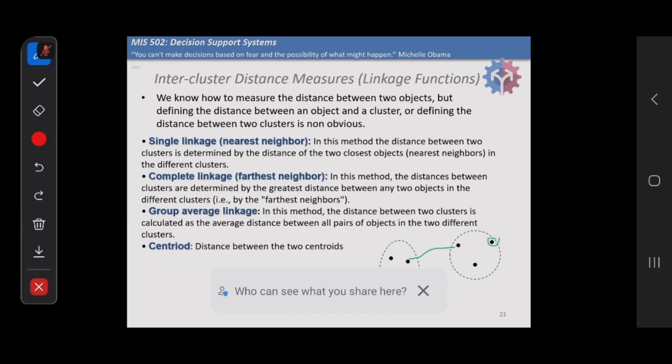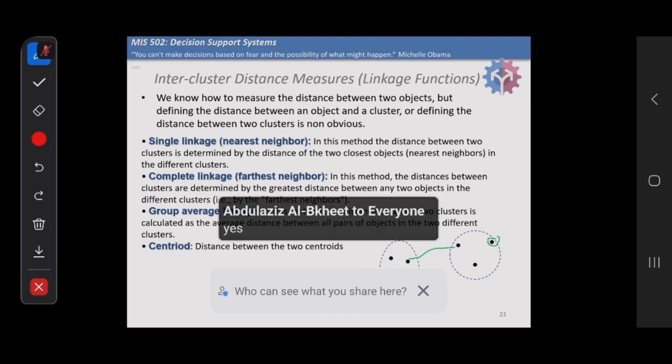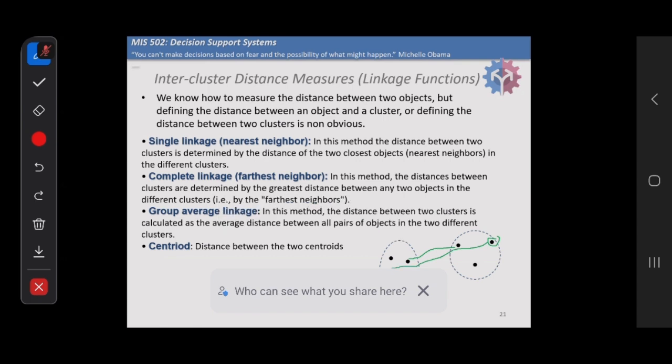But it may not be the case, because I may be living at the Corniche, and I have to reach maybe the other side of Riyadh, maybe Laban, or some faraway area near where you go towards Makkah, right? If you say so, then it's not 400 kilometers, because that's not what I'm looking for. It is far more if you consider from edge to edge, the farthest to farthest, right? Then if you're looking for the farthest to farthest, we call that complete linkage.